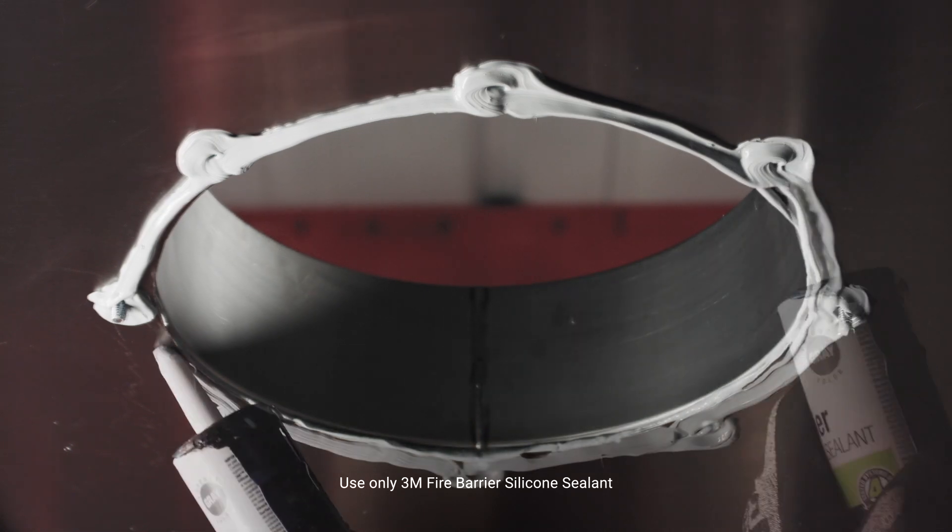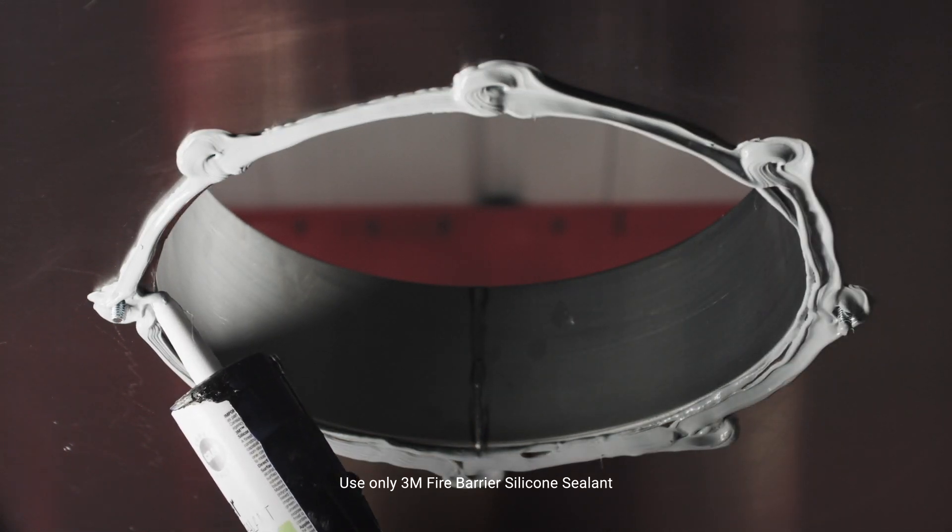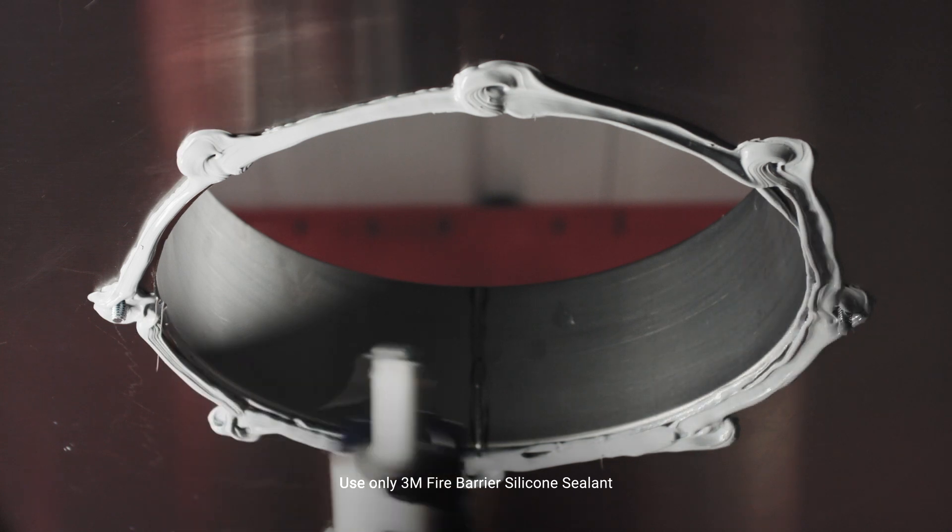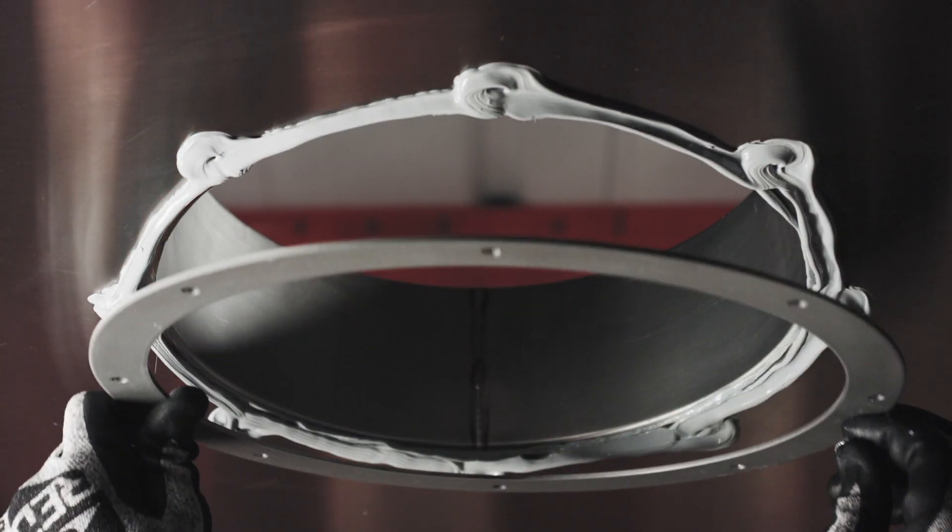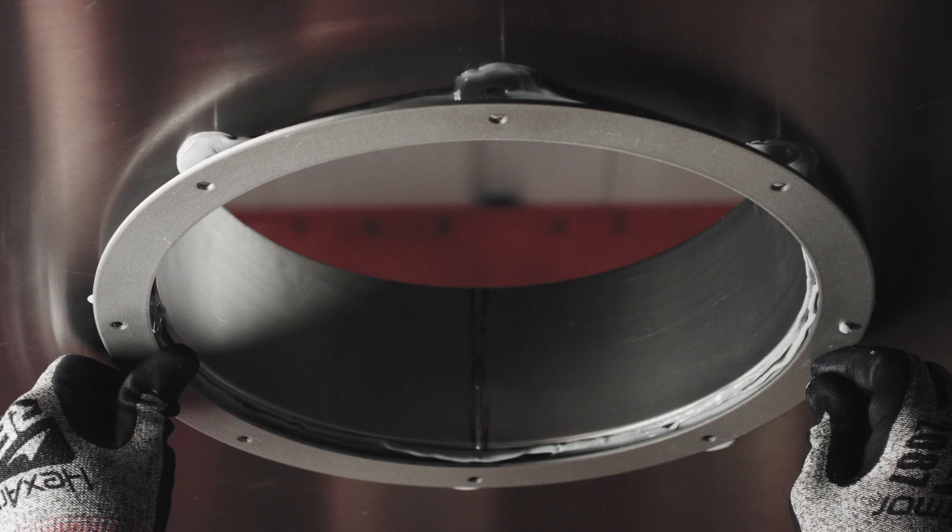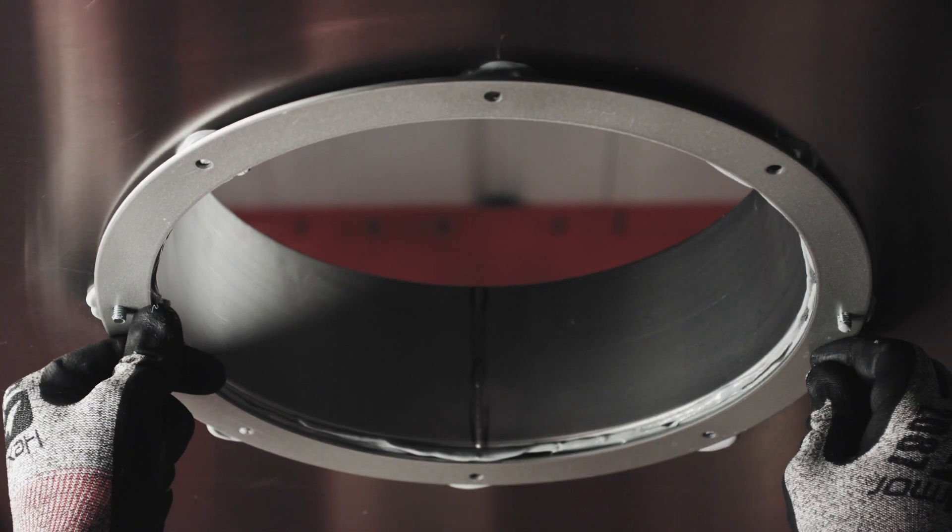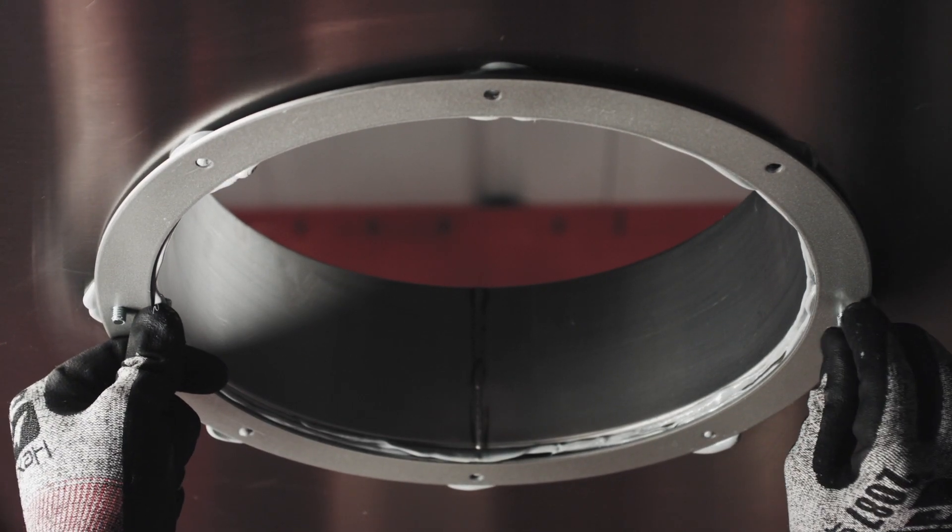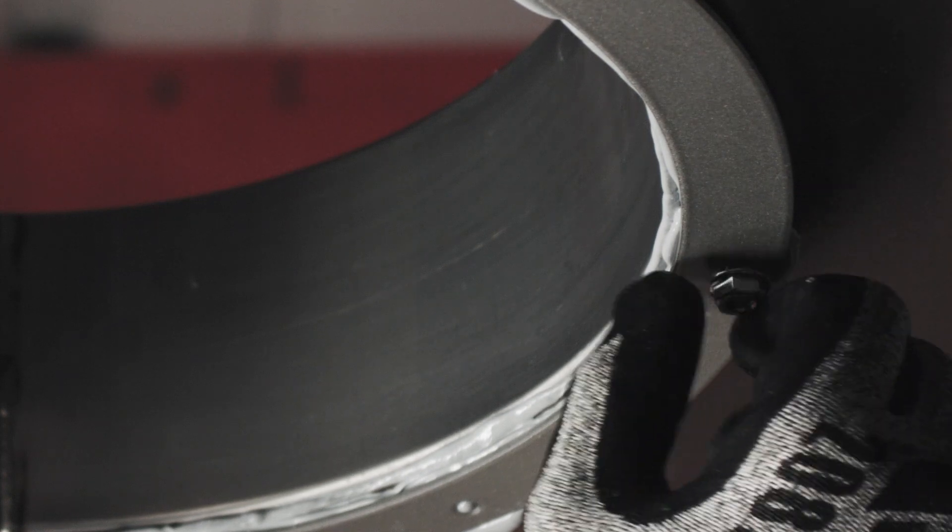Use a half-inch bead of silicone to seal below the cut hole, and again use a generous amount around the bolt hole circles. Insert the full ring, aligning the bolt holes with the two temporary whiz bolts. Then hand-thread the nuts onto the whiz bolts to hold the ring in place.